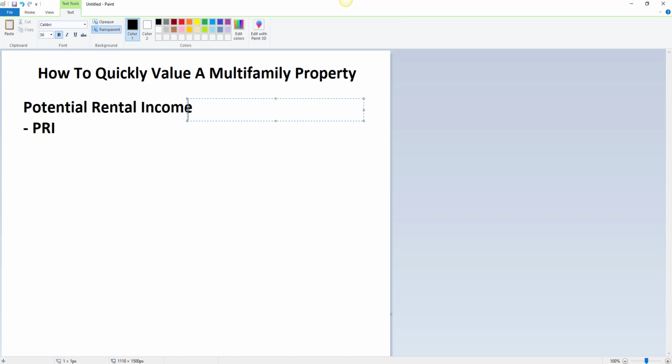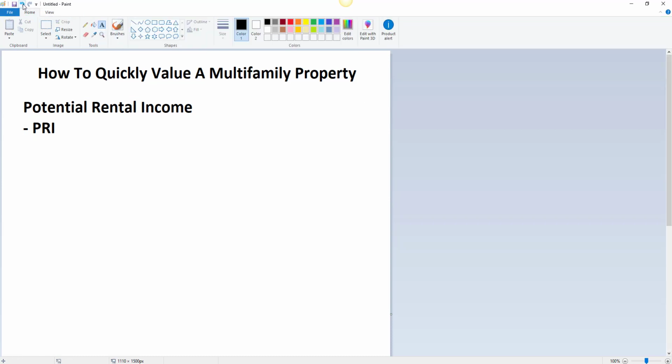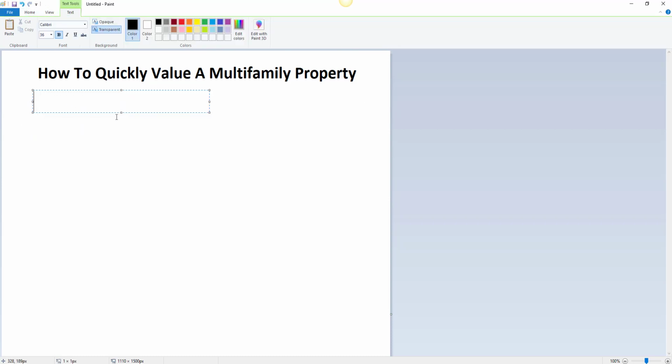So you're just going to have to be patient with me because I am really just learning how to use Paint here. I've never really used it before, but I have seen another person that does training videos, and he uses it quite a bit, and I kind of like the way it was being used, so I'm going to try this out since I don't have my whiteboard behind me because I'm in a hotel.